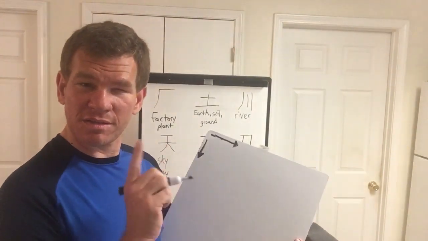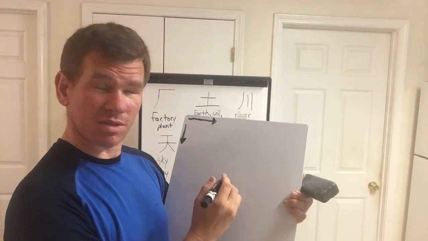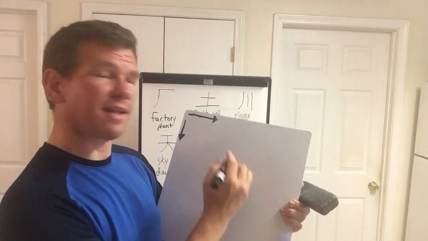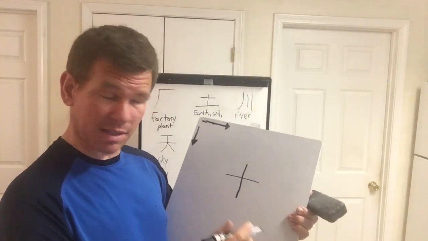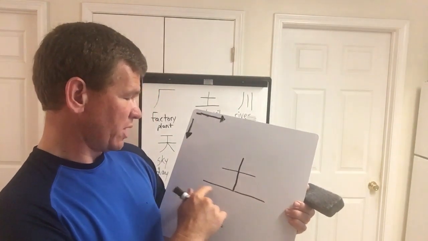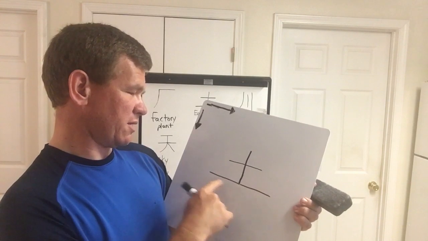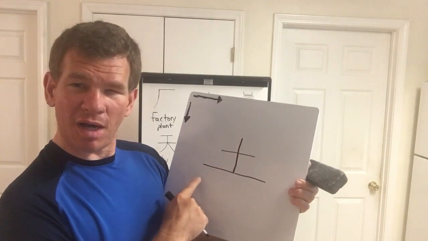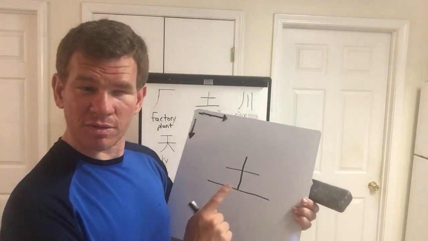Okay? Earth, soil, ground. This is the next one, number 2. So the first one is a horizontal line. This one is the short line. Okay? The second line is the vertical line. And the third one is the longest line. I went too far. So you want the bottom line to be the bottom line. You can see that this bottom line is longer than the top line. Alright? So earth, ground, or soil.